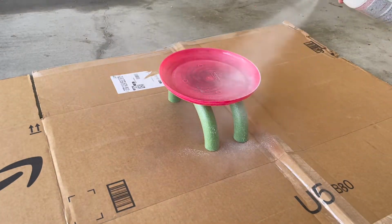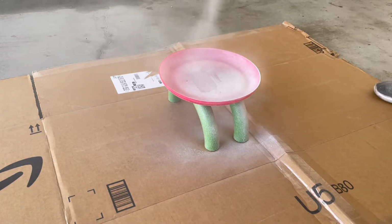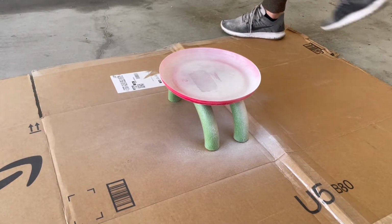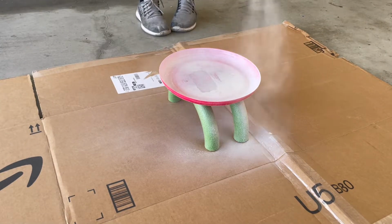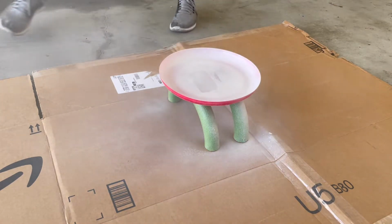In the next step, I took the piece outside and gave it 3 total coats of white spray paint. I waited about 20 minutes between each coat, and I also got into the crevices to make sure none of the green and pink colors are going to show through in the end.